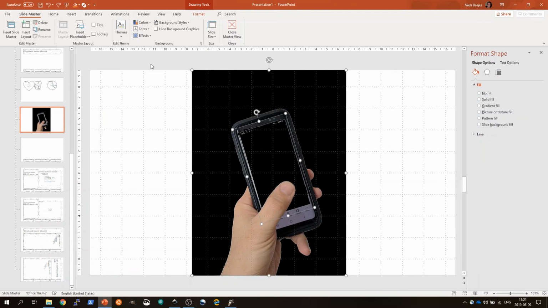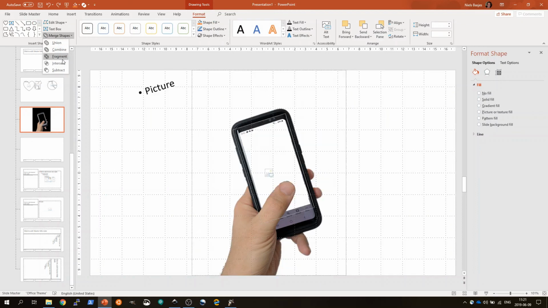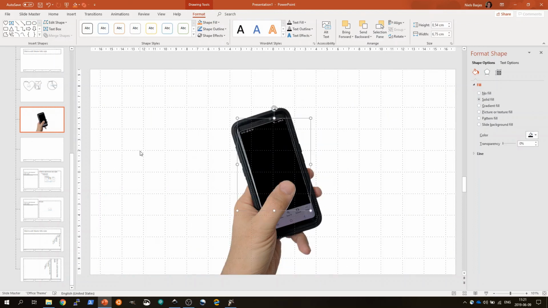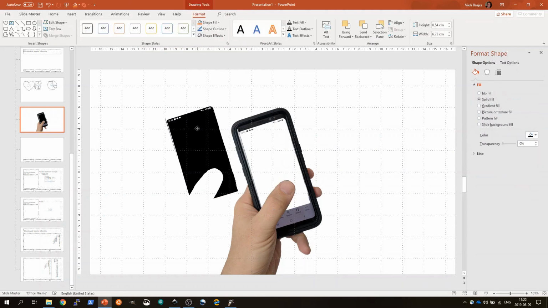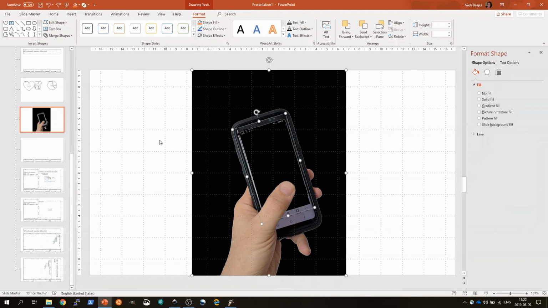Now if I do the intersect, it works. The selection was done the wrong way around.